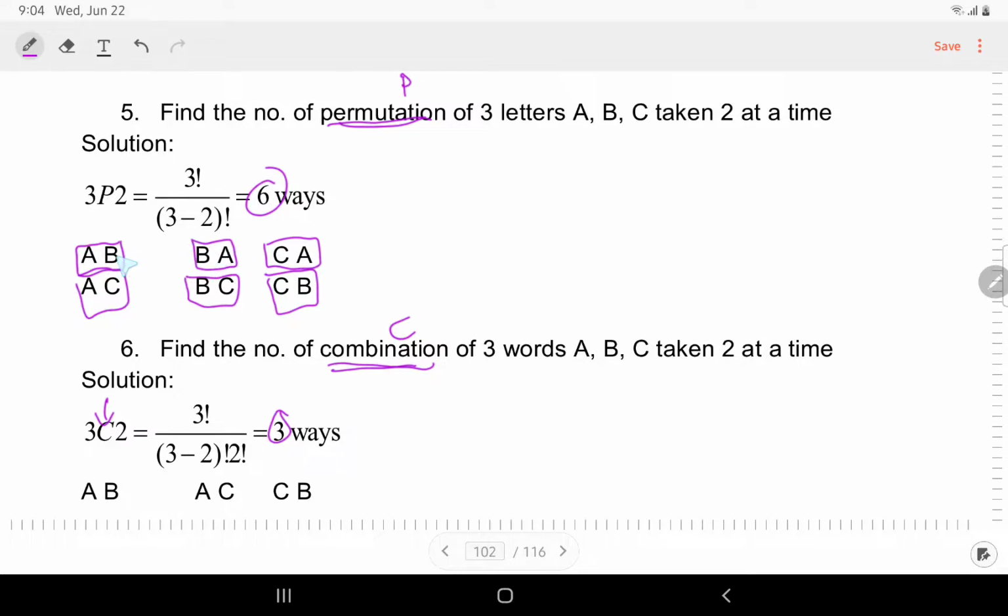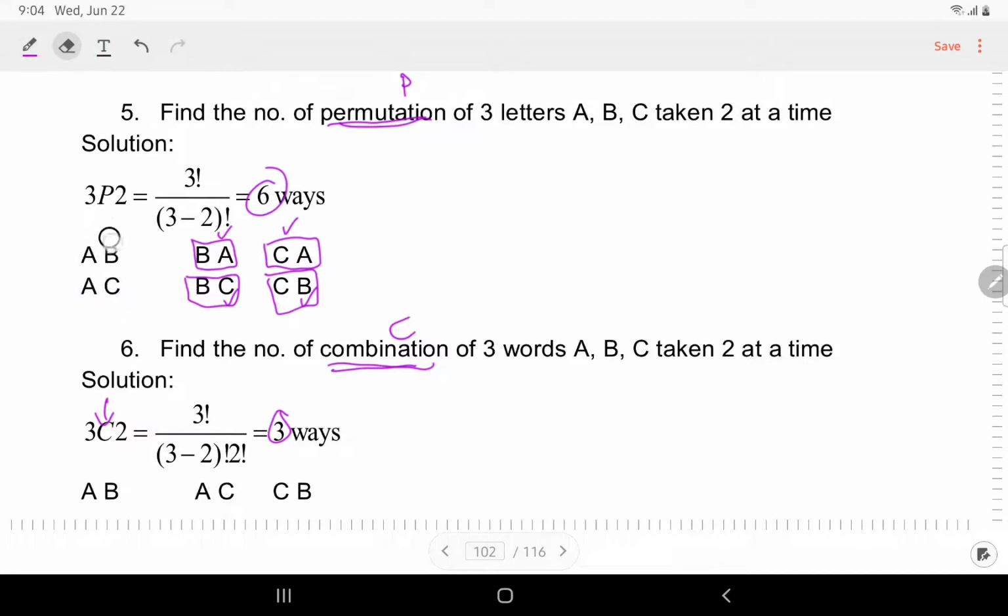Tak sama. So kita AB kita ambil kira, BA pun kita ambil kira. Sebab tu jawapan dia ada 6. CA pun ambil kira, AC pun ambil kira, BC ambil kira, CB pun ambil kira. Walaupun BC dan CB tu huruf yang sama tapi kita terbalikkan. Tapi dia ambil kira. Sebab tu ada jawapan 6 kat sini.